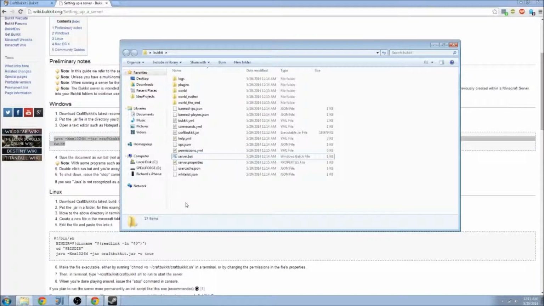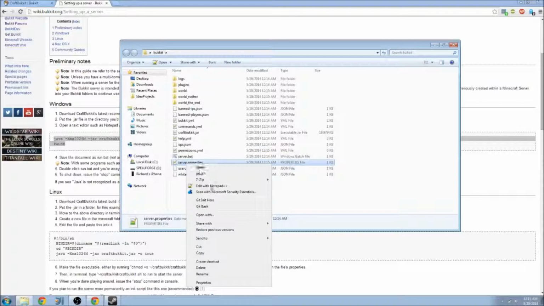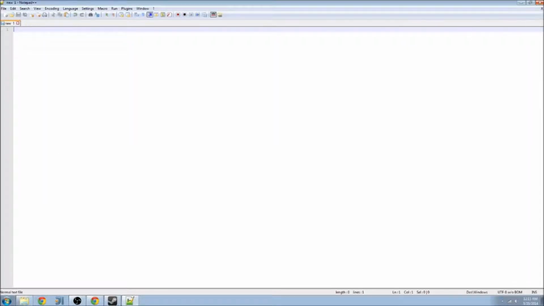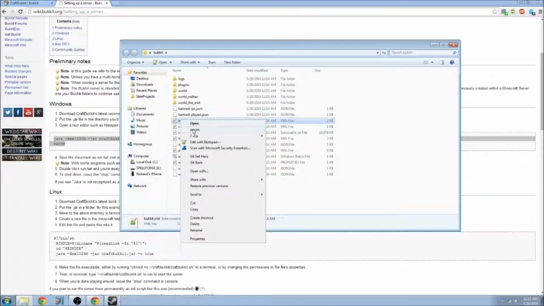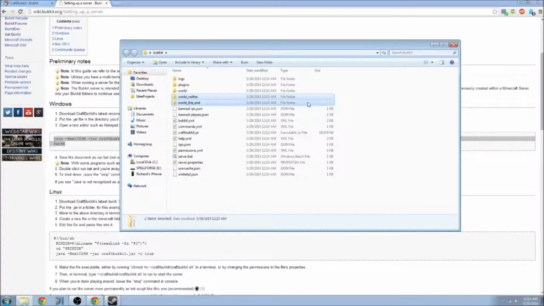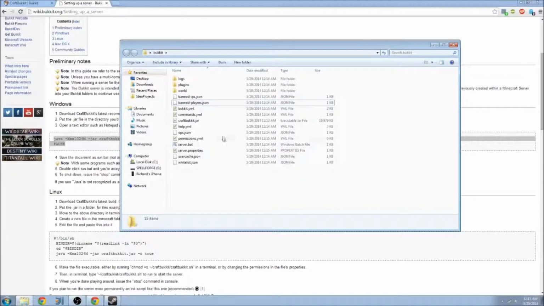there are a couple of different things that you can do to make sure that your server isn't god-awfully slow, like going into your server.properties file and changing allow nether to false, and going into your bukkit.yml and changing allow end to false. What that does is it prevents the nether and the end from being created, so that way you only ever have to deal with having one world loaded, which improves the performance of your server tremendously.